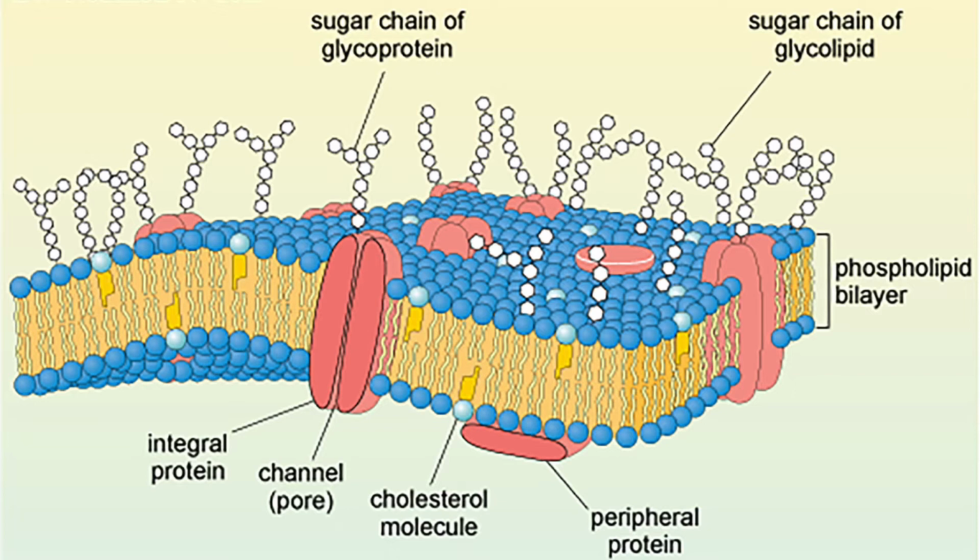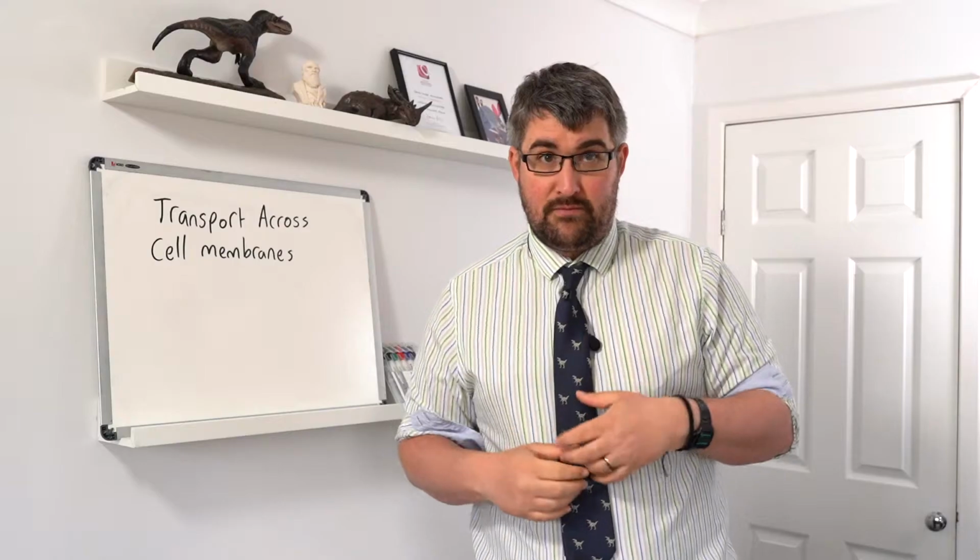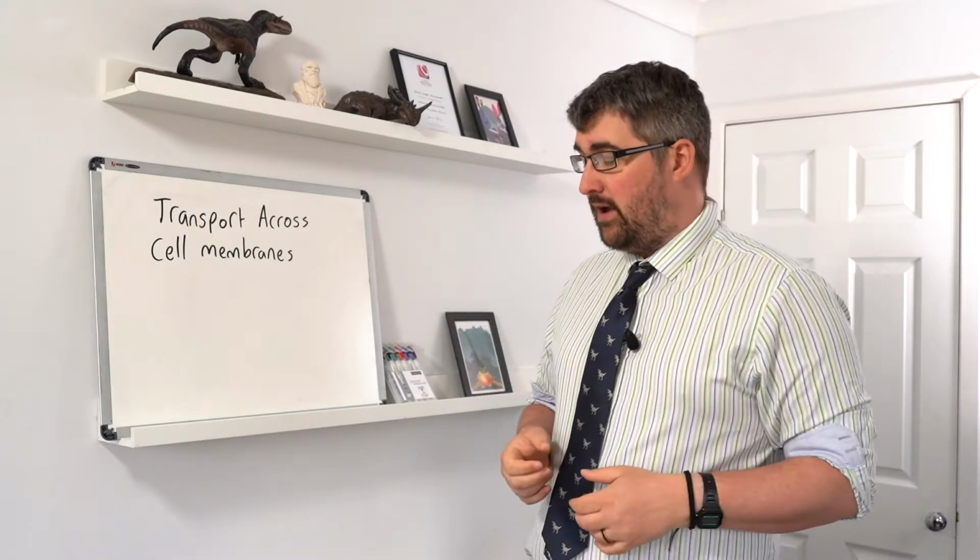Fluid because all the components in there, primarily the phospholipids, are free to move within that membrane. They are free to move around, so it is fluid in that respect. A mosaic because it looks a little bit like a Roman mosaic, like little tiles put together, because it's like a sea of these phospholipids with a wide variety of different proteins embedded within this membrane, but again they are free to move as well. So that's what the cell surface membrane is referred to as, this fluid mosaic model, in terms of how it works.